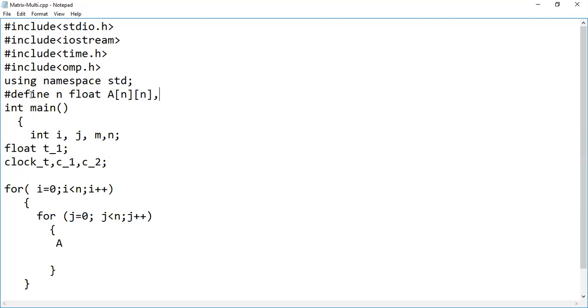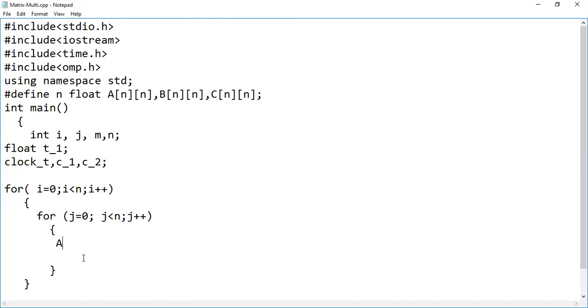Similarly, b and c we will take: a and b for the input matrices, c for the result. So here we'll write b, here we'll write c. Right. So I have defined this.